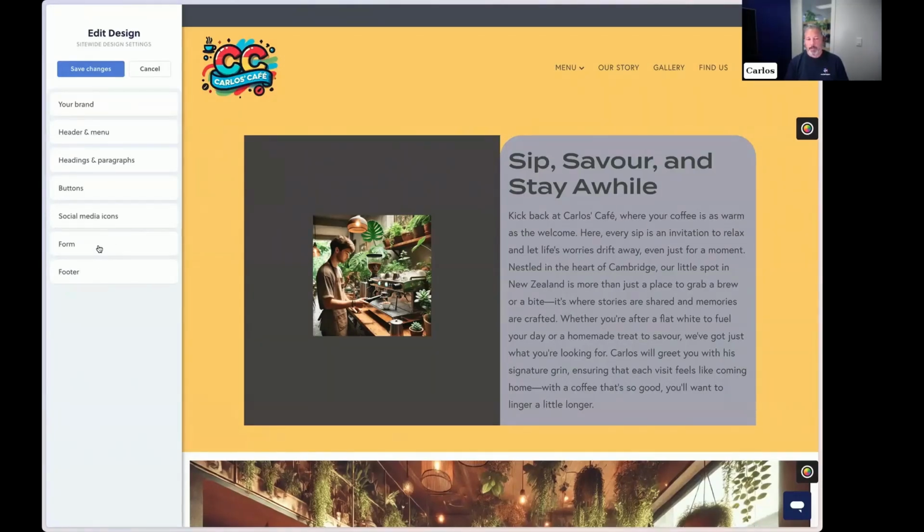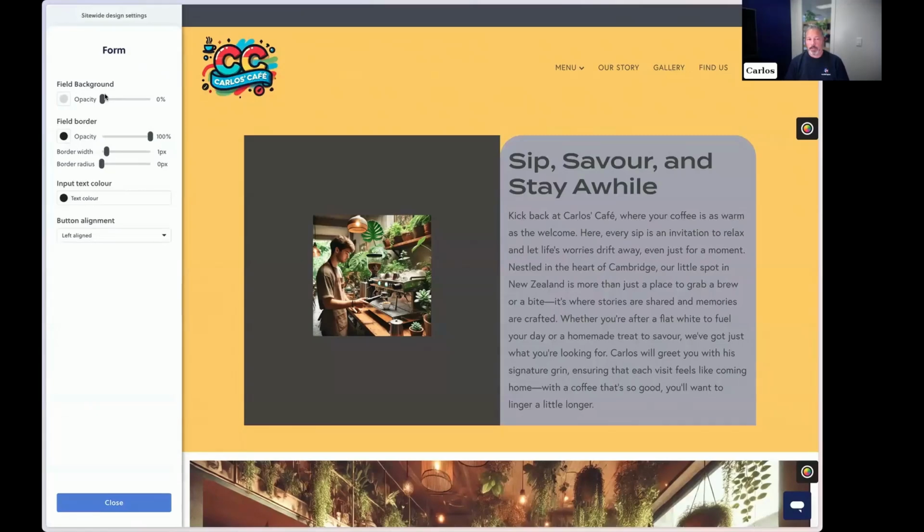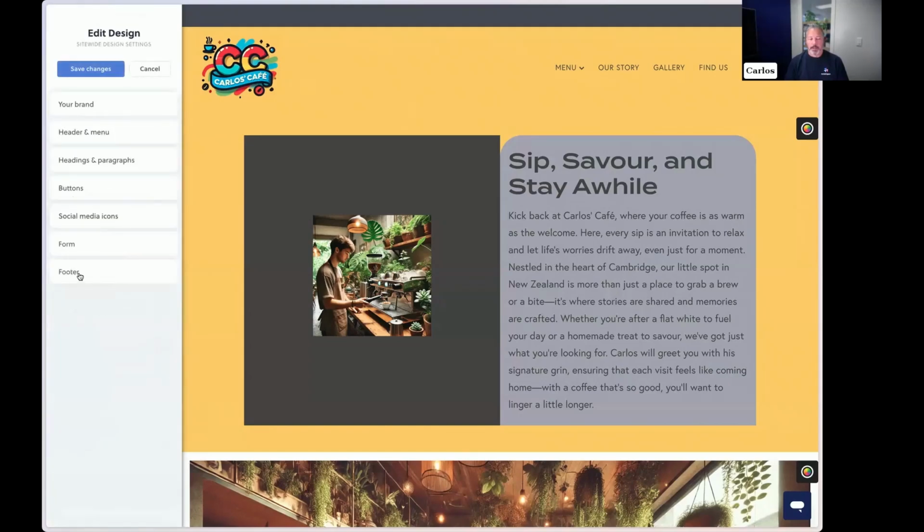It's straightforward, but it is important to look at our forms sometimes, just so you know that these settings are here and about how our forms will present, because again, having forms is a great way for people to be able to get in touch with you. Good call to action, great way to have success on your website. And the other one is our footer.